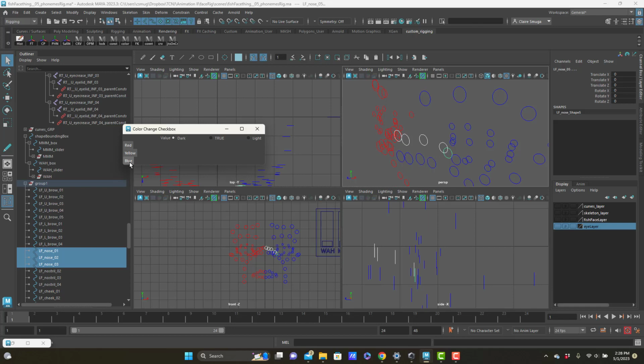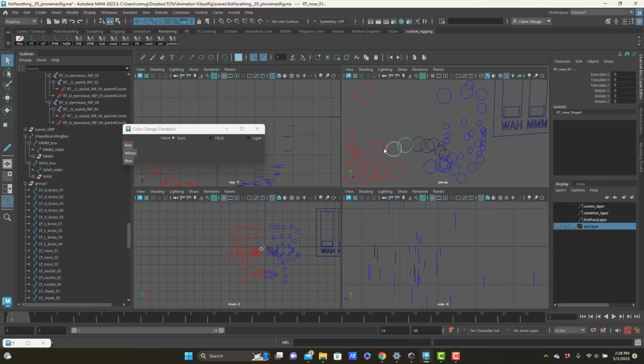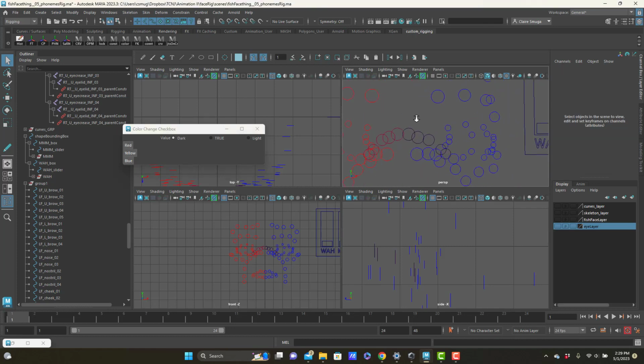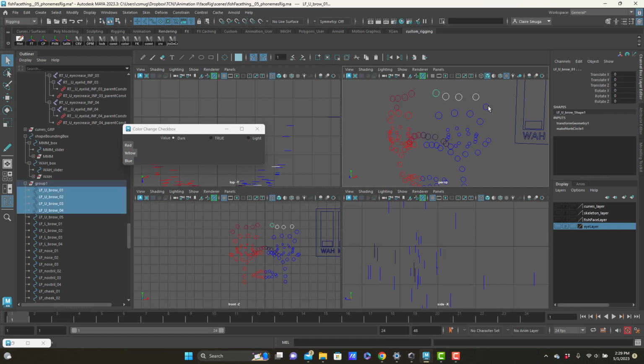So maybe I will just switch this to dark and make them a darker blue, and switch this side to red and make that a darker red, and now they'll be just a little less obvious. People will not look at them as much. People will focus on other controls that are maybe more helpful. So I could go through and start just saying, okay, you're all going to be dark. You're not that useful. You're going to be dark.